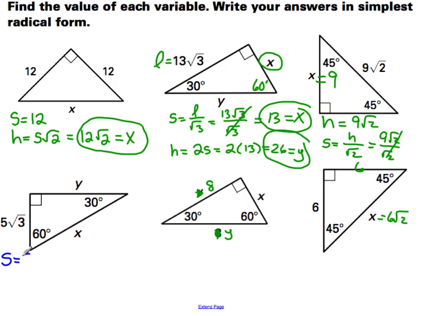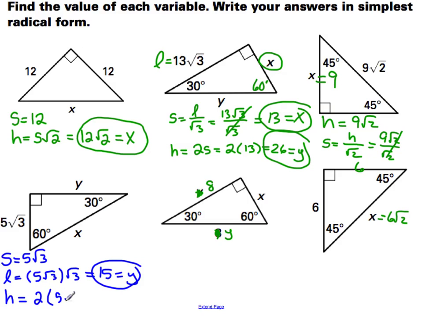I would say my side length equals 5 times the square root of 3. Then the long leg equals this short leg, 5 times the square root of 3, times the square root of 3. In that case, that equals 5 times 3, which is 15, which is my y value. My hypotenuse is always going to be 2 times 5 times the square root of 3. Remember, when you multiply this, you just multiply the 5 times the 2. So it would give me 10 times the square root of 3. And that's going to be my x value. So I'll just circle this. You don't always have to do these in alphabetical order. You can do them in whichever order you feel like. Most of the time, if you're given the short leg, you can go in either order, honestly.